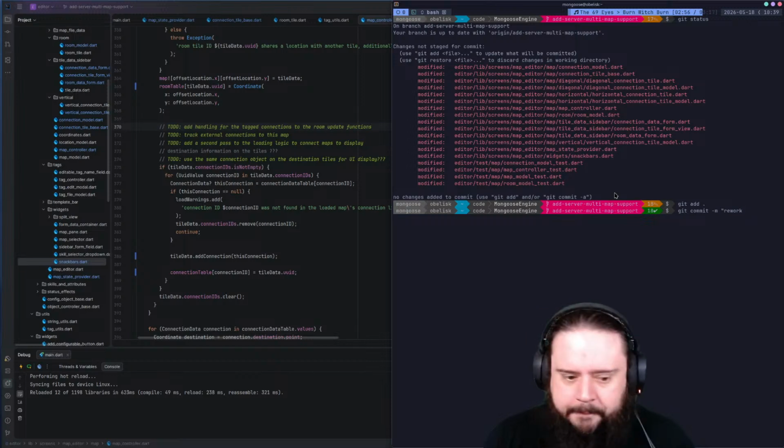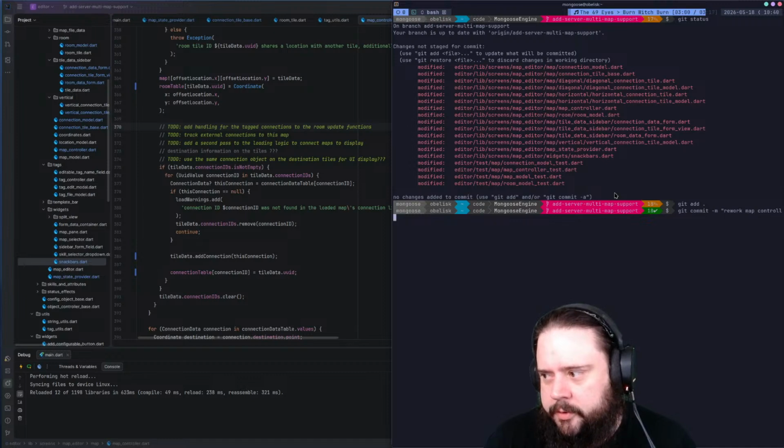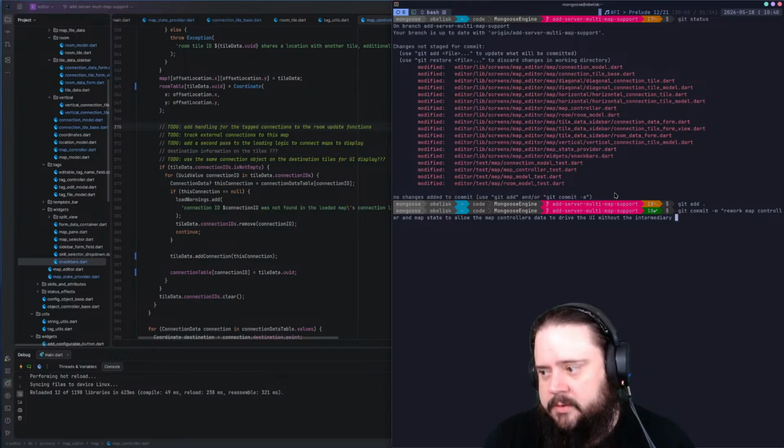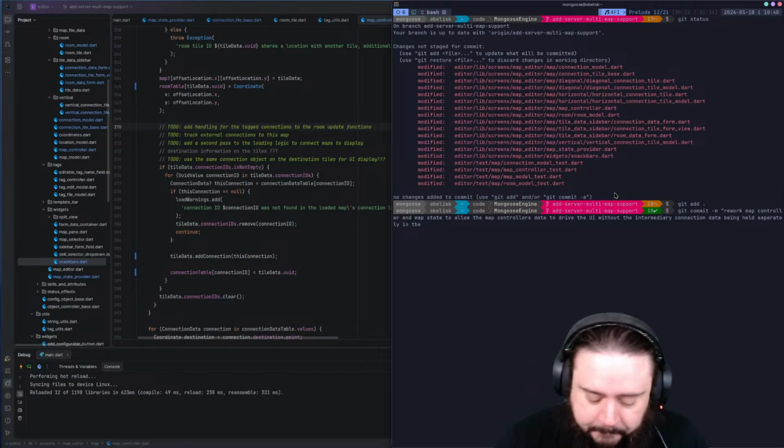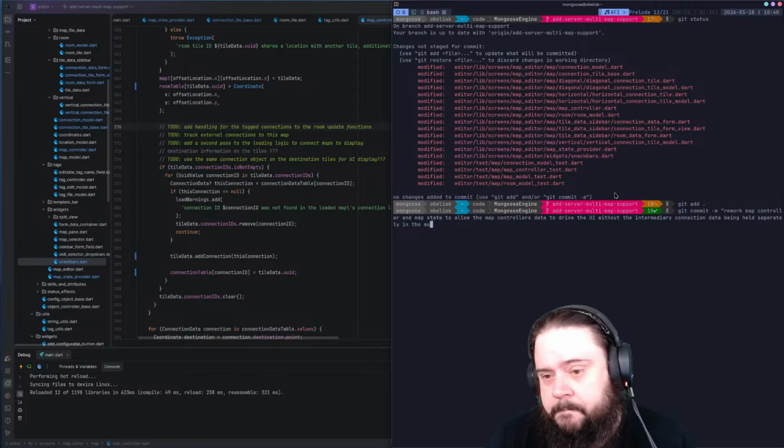Rework map controller, update, and map state to allow the map controller's data to drive the UI without the intermediary objects being connections, I guess I should say, connection data being held separately in the map state provider.